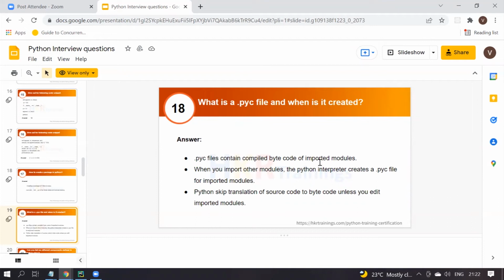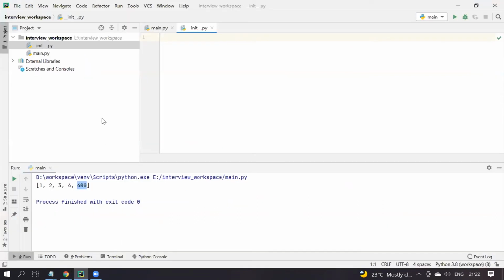So let's understand how exactly that file gets created by the Python interpreter. This is my one module, main1.py.